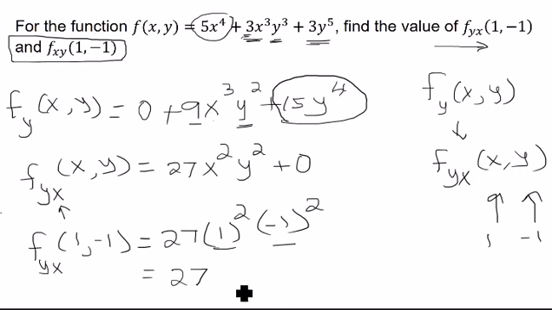Okay, now as an exercise, you might want to go ahead and do the second part of this problem, which is f sub xy at 1 comma negative 1. Now remember the order in which you are going to take the partial derivatives and then eventually replace x and y with 1 and negative 1. And the answer is supposed to be the same. That's how you will check your answer. So you'll get the same 27. If you don't get 27, that means there's something in your process that you should check.